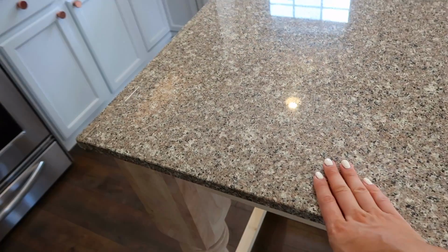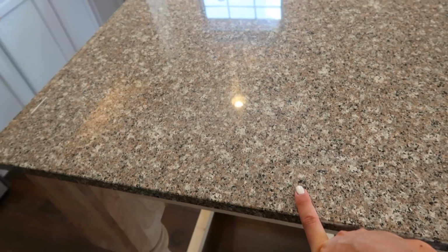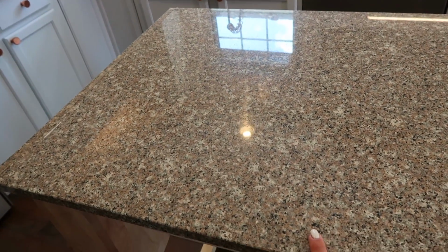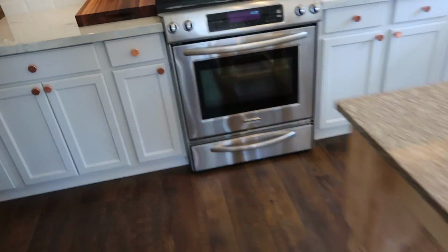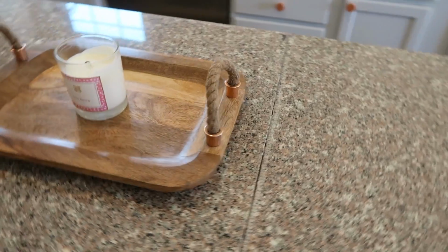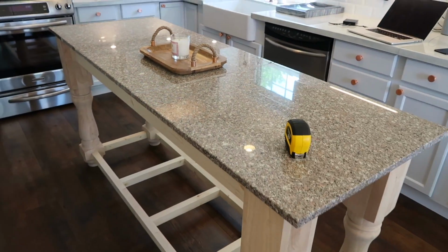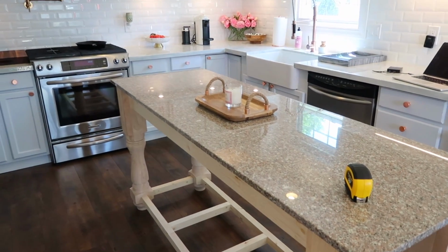And then we ordered a wood top for the top of it. We just had this sitting outside, so we just put it on to see what it's going to look like with the counter, but it's going to be similar to this guy really, and it's just going to be over the whole thing. You guys, I'm so excited. I cannot wait to have some baskets under here and have it all set up and ready to go.